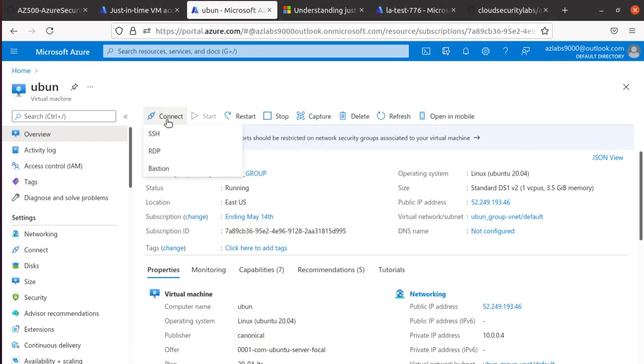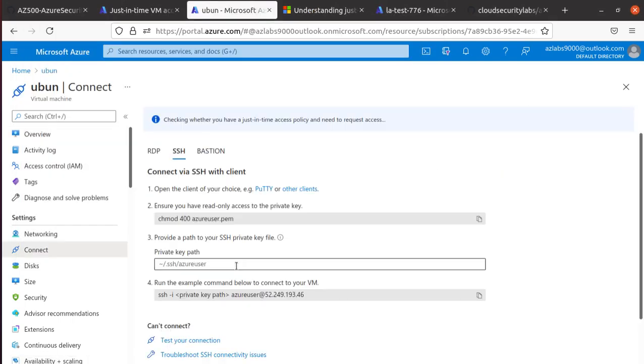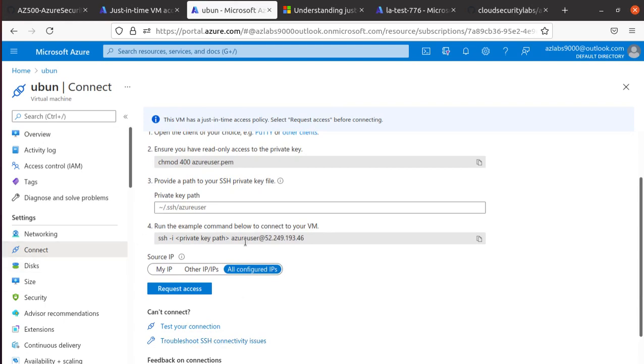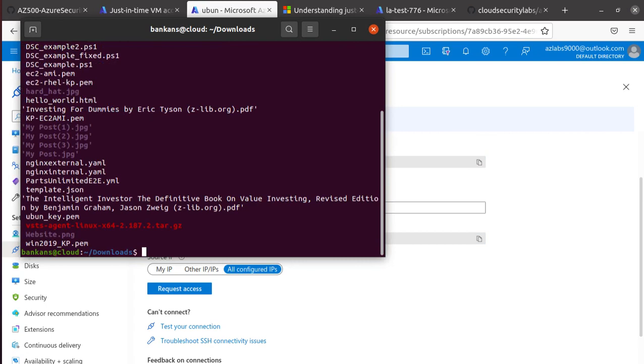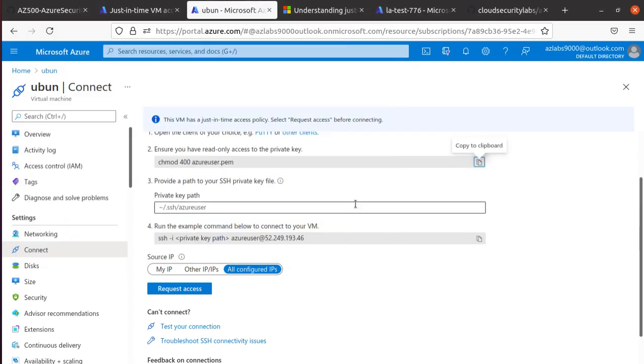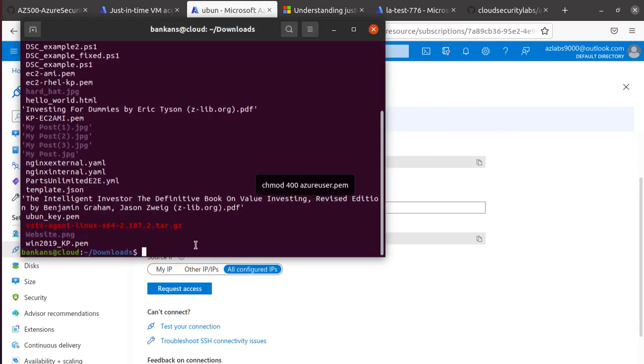So you can do SSH, and I think I have this one, but I have to do the chmod. Let's go to cd downloads, and I have a .pem file most likely, azure user.pem.